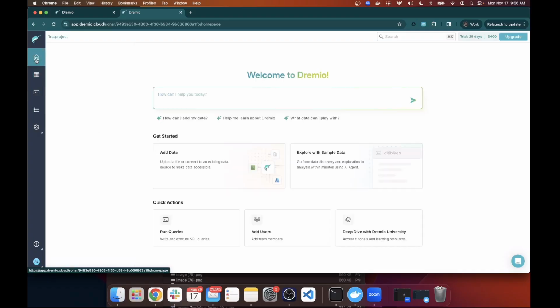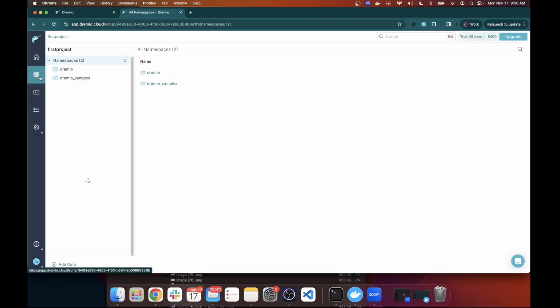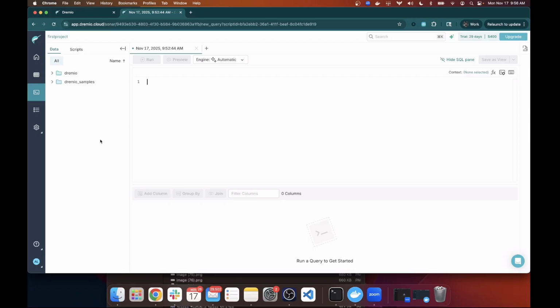We see here that we have this home button where we have the AI agent and some shortcut buttons. We have the Dataset Explorer, where I can explore the data that I have available in Dremio. And then here you have the SQL runner, which is a built-in SQL IDE experience. Now, you don't have to write SQL inside of Dremio.